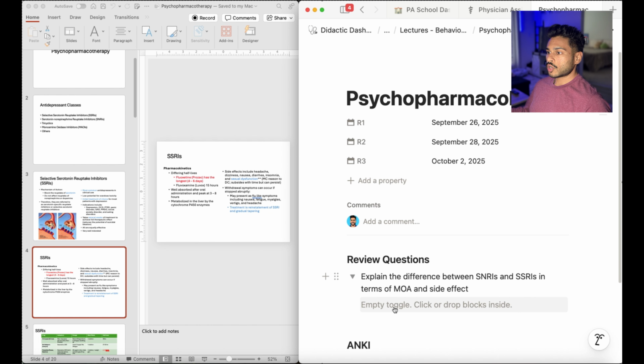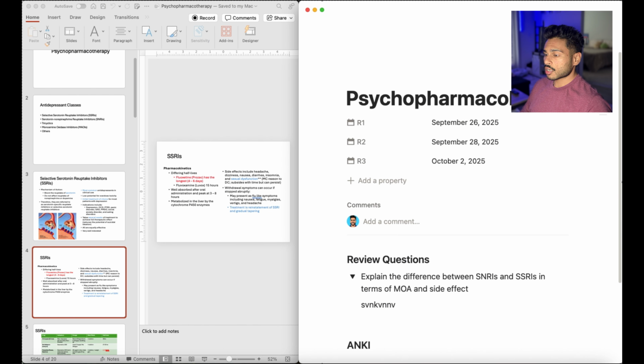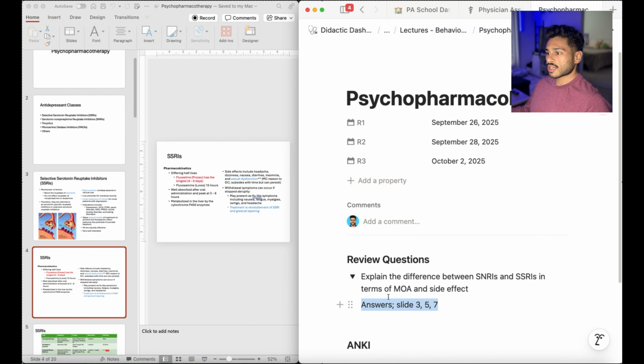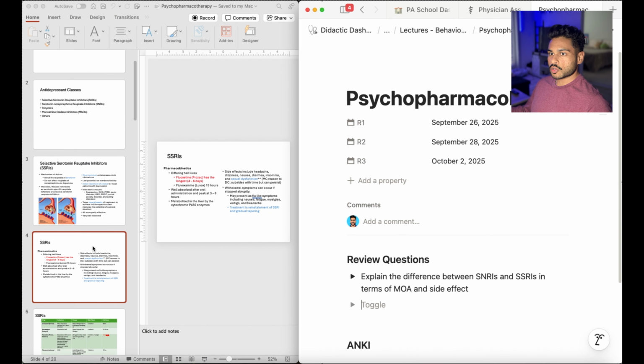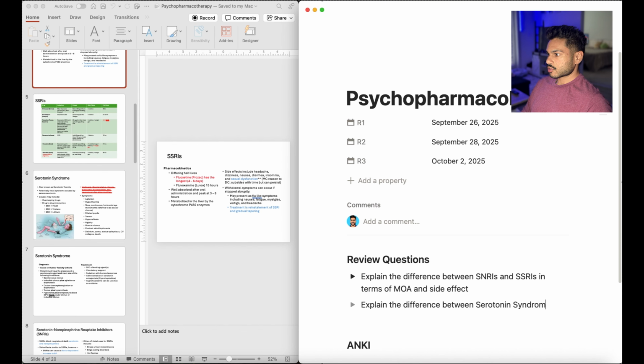And then you can type your answers in the toggle, or you can refer to specific slides. So the answers would be, let's say, slide 3, slide 5, and then slide 7. So you can put it like that. Then I'm going to make some other review questions. This is a good review question too, because it allows you to compare and contrast yet again.